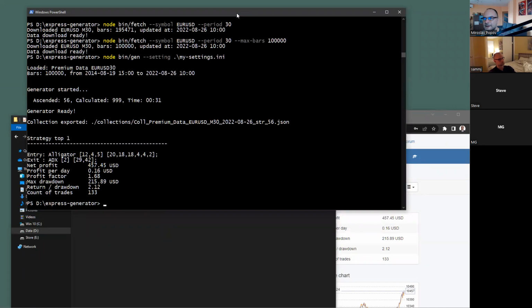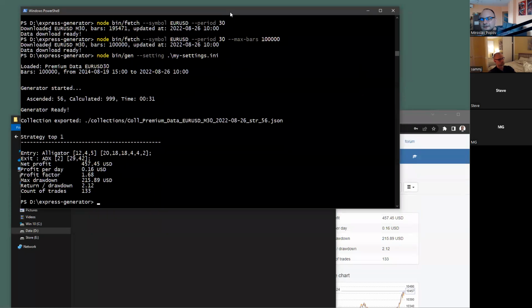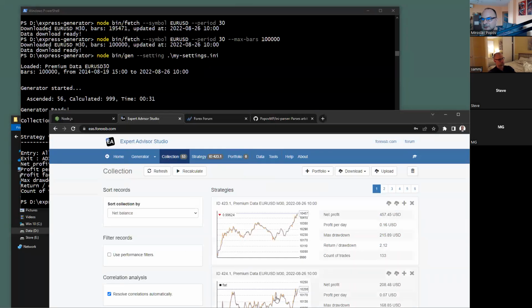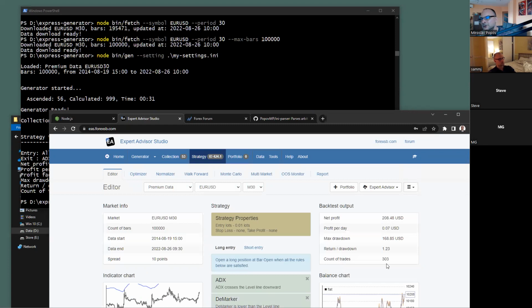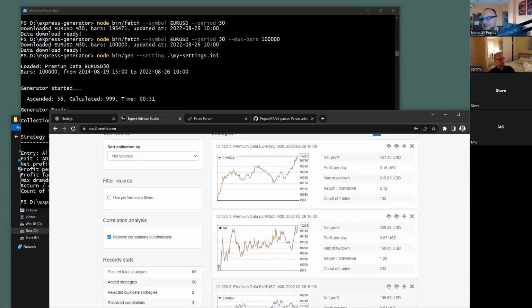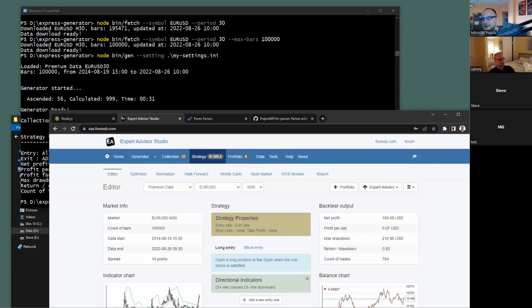Oh, no, I was just going to ask, you checked the top one, what about number 2? But I printed only, okay, this is the top one. Show the top 2. The original one has 303 deals. When I click it, it recalculates 303. Same. This one has 784. When I click it, 784. So it's recalculating it correctly, exactly as it was.